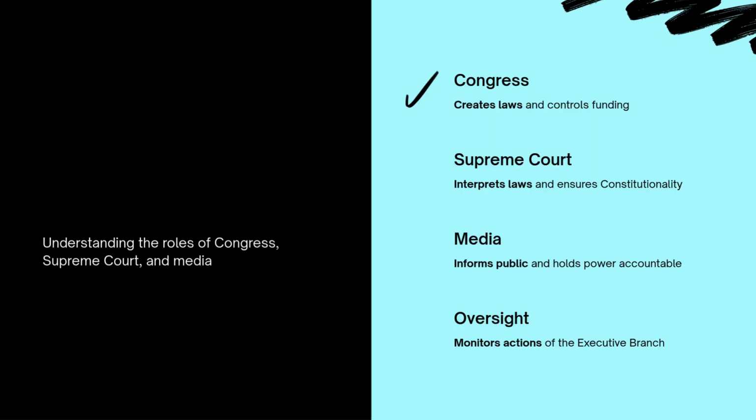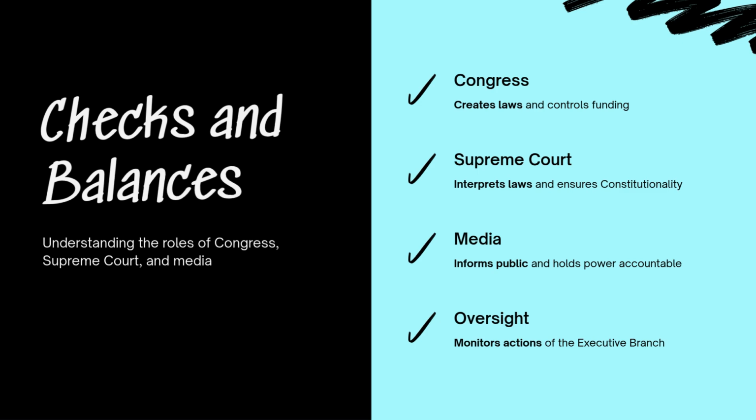So that's how you can see very quickly how we can wind up with some of these, I'll say, offsetting issues. Now, there's also a series of checks and balances placed on the executive branch and by the executive branch. Congress creates laws, the president can't, and controls funding to an extent. Now, there's an asterisk by that now because things are seemingly developing in a different direction. But in general, it's up to Congress to create law and control funding. The president can't do that. The executive can't do that. The Supreme Court can decide if something is constitutional or not. The executive can't do that. And then, of course, there's what we call the other powers. We've got the media, which provides oversight onto all of our branches of government and watches to make sure that things are taken in place.